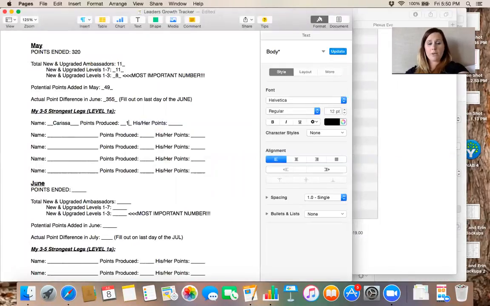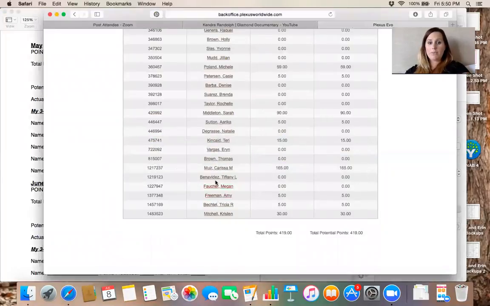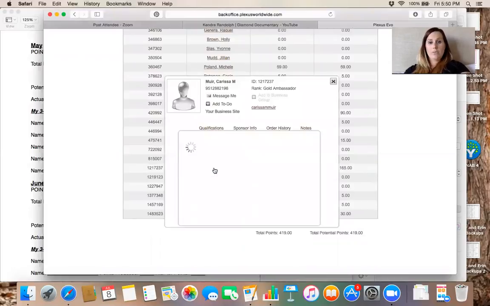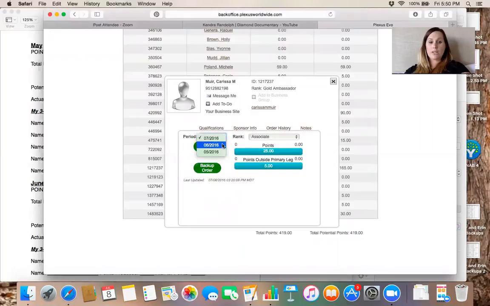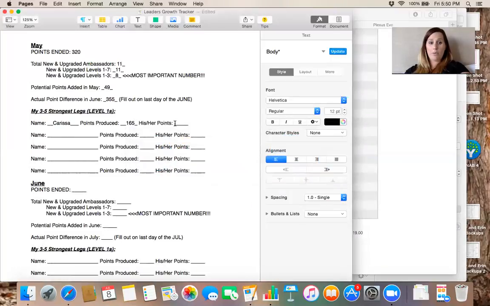Now this number is going to be different than the number of points that she personally has. And I want to keep track of that so that I know how to encourage her, how to strategize with her, because I know how close she's getting to her next rank, that type of thing. So if I go back and look, she herself had 179 points, which produced me 165 points because of compression and all that.